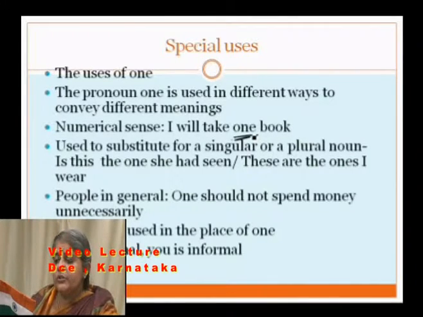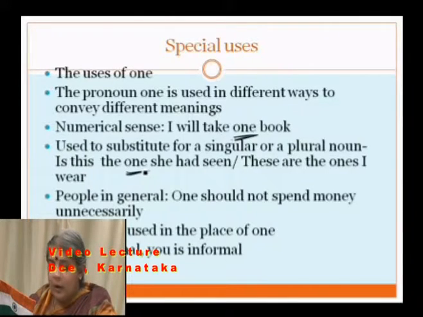It is used to substitute for a singular or a plural noun. That is, this is the one she had seen, or these are the ones that I wear. It is used as what? A substitute for a singular or a plural noun. Is this the one she had seen? Or these are the ones I wear.